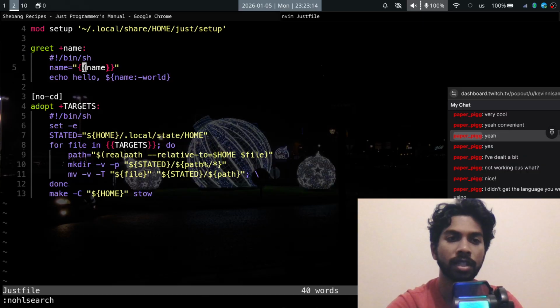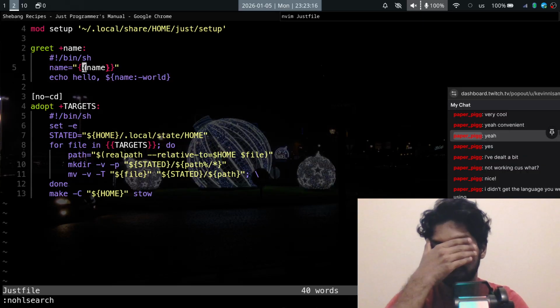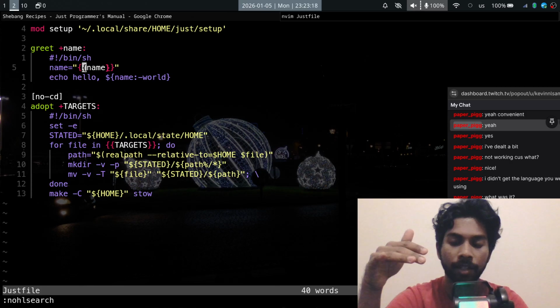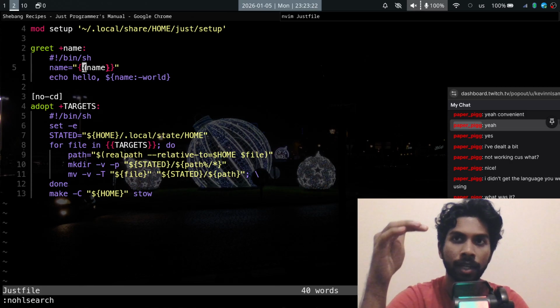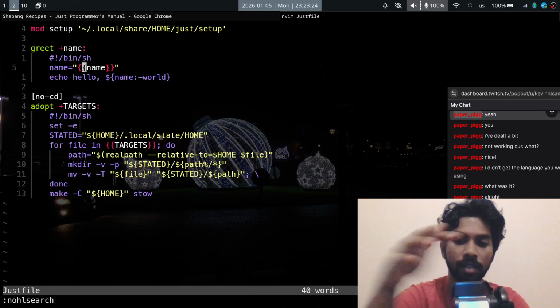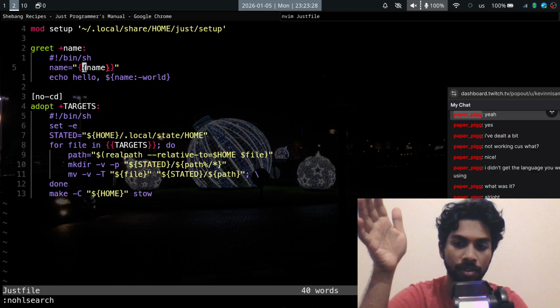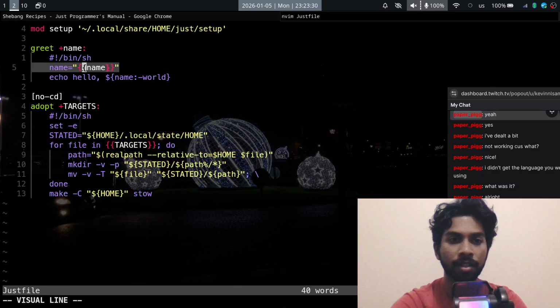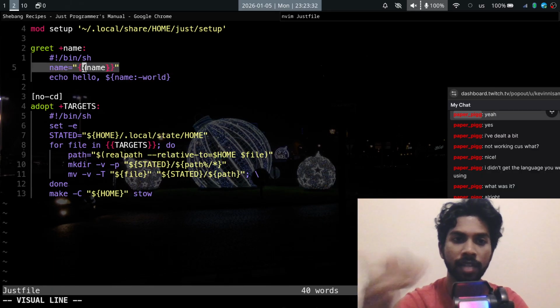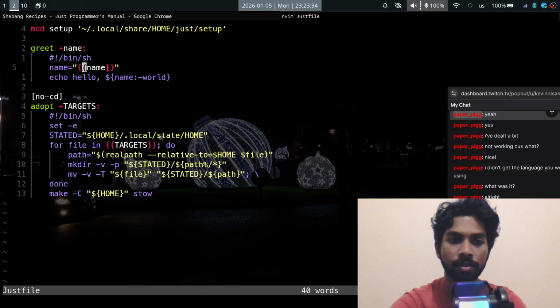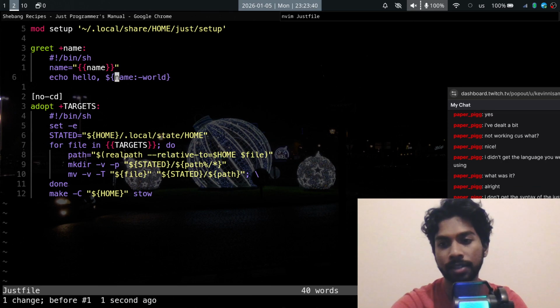So normally, just files are line by line. So one line is a command that's run separately. The second line has no idea what the previous line was. So if I was setting a variable in the previous line, the second line would not know what this variable was. So right now I'm setting the variable name over there, and here I'm accessing the variable name and it's going to be like, oh, that doesn't exist.